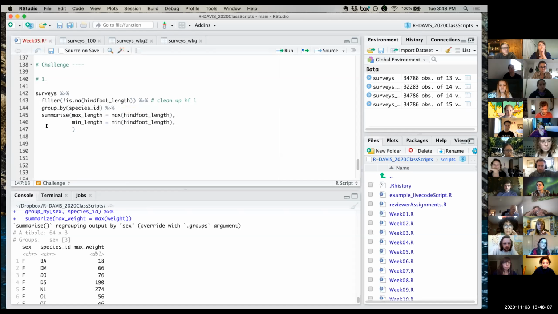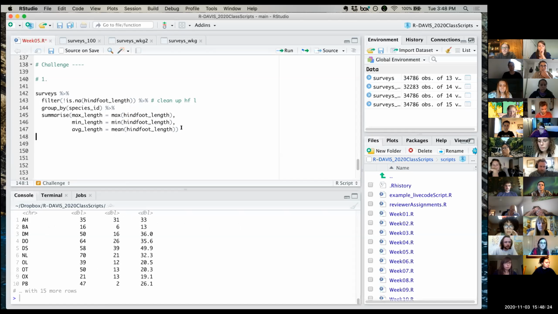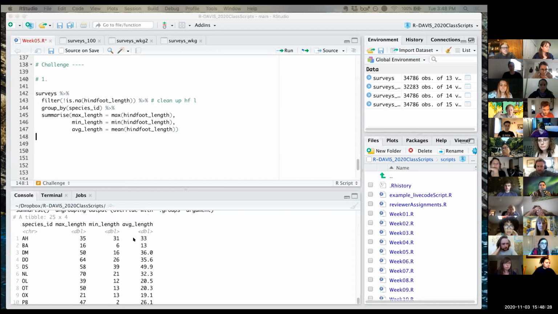And then I have average length equals mean open parentheses hind foot underscore length. All right. And that's where I was able to get in order to try and find the mean, min and max for the hind foot length for species.